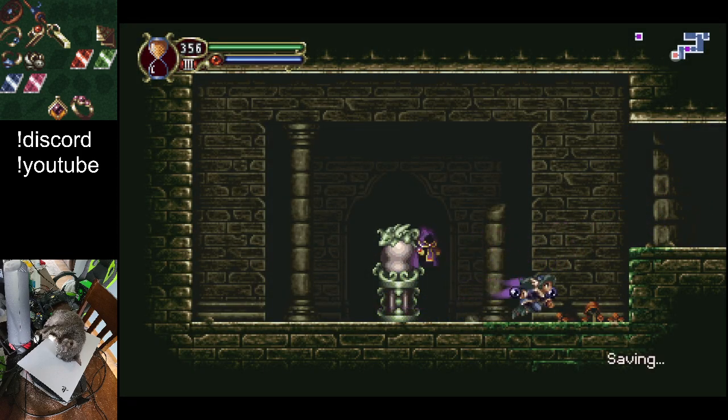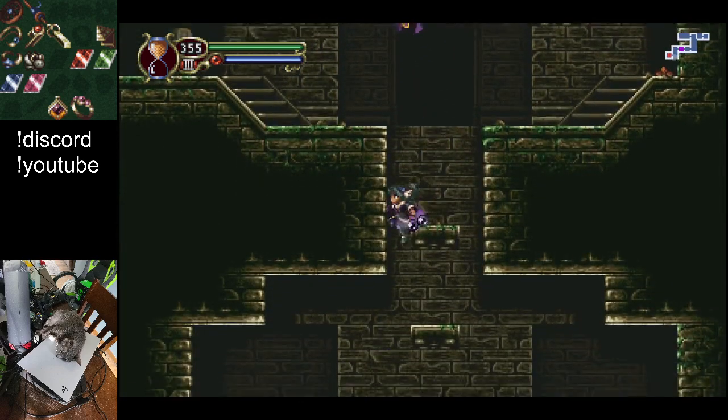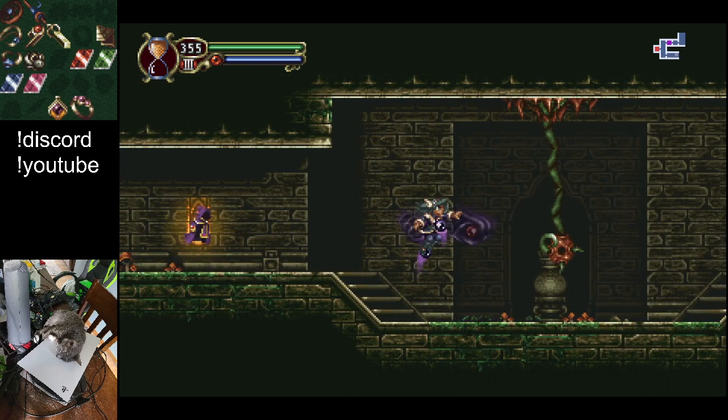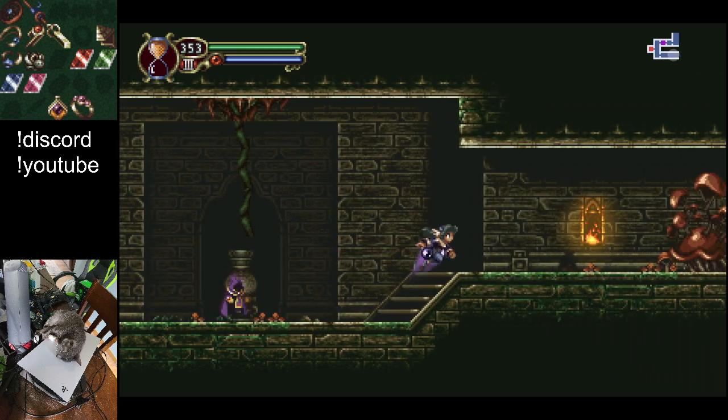Safety save. Okay, I like how Billy's dropping his sword when I do that. Just like, okay, bye.